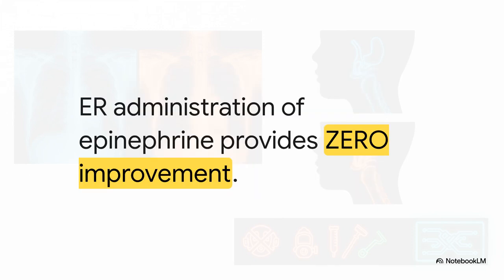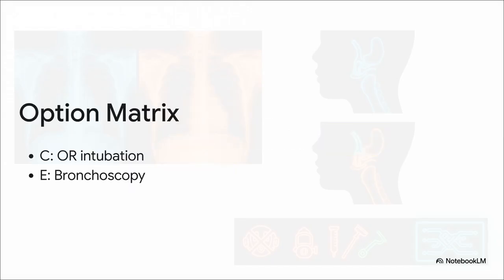So, in the ER, he gets racemic epinephrine. And boom, here is the diagnostic trap. The breathing treatment provides absolutely zero improvement in his respiratory distress. This presentation is aggressively designed to tempt you into a misdiagnosis. You might instantly think, well, the croup therapy failed, so this must be epiglottitis. Or maybe you might suspect a severe asthma exacerbation. Let's exhaustively analyze the exact 5 distinct options you're going to be forced to evaluate here.